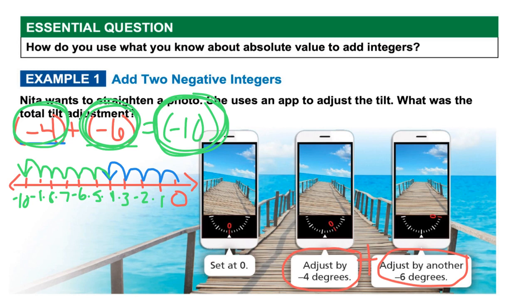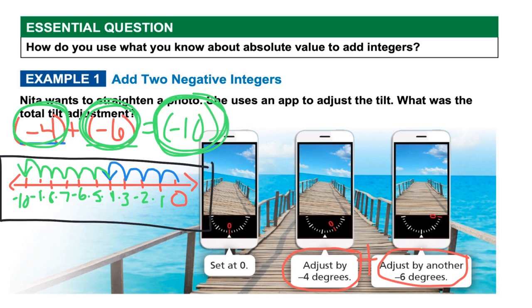Option 3 is the one that your book is showing you on page 22, where you're going to find the absolute value of both of those numbers. So -4 is 4 spaces from 0. -6 is 6 spaces from 0. So 4 plus 6 is 10. They're both negative, so add a negative sign. I'm going to tell you that we are going to work on the number line version for the most part.